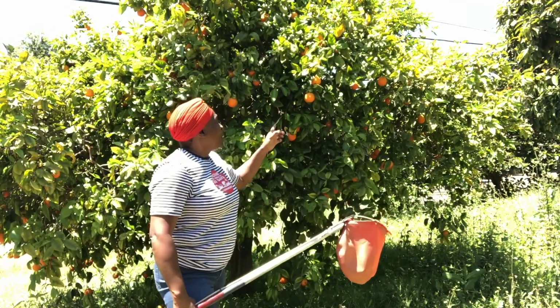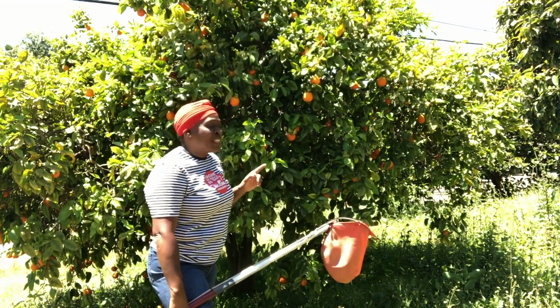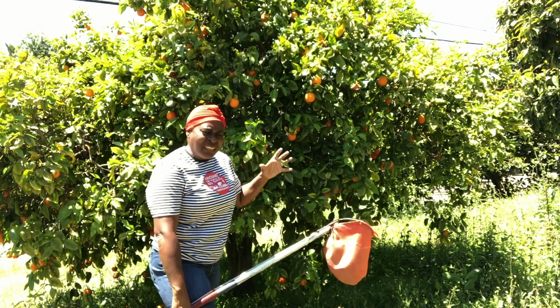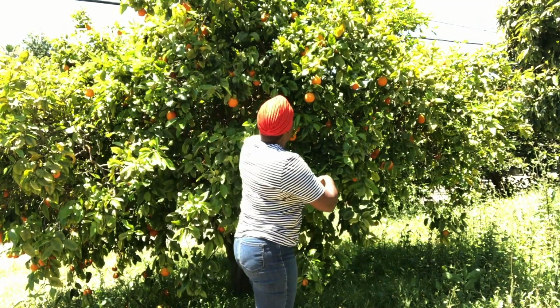Now, again, I'm going to go ahead and get some of these oranges. They are absolutely delicious. I have to admit, they're much smaller than they used to be, so I don't think they were getting enough water. Normally, they're really big and juicy, and they're easy to peel, and they're just delicious. But I'm going to get some of these anyways. So, let's see what they look like.